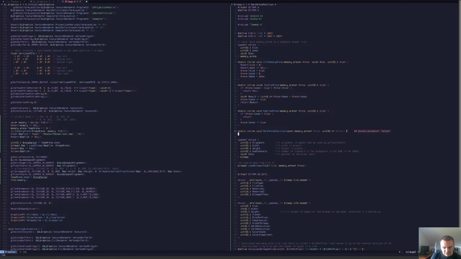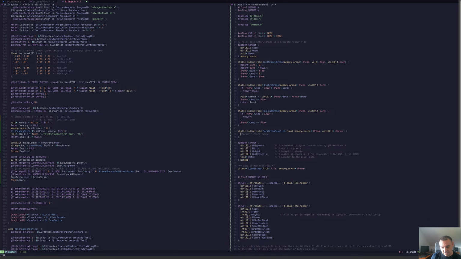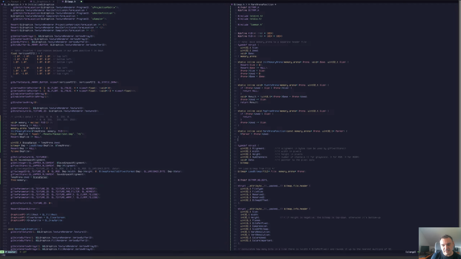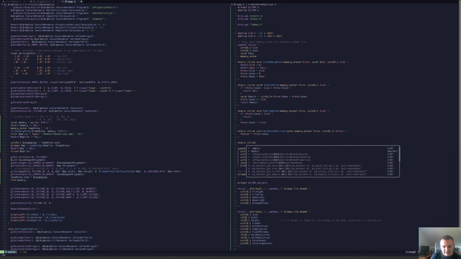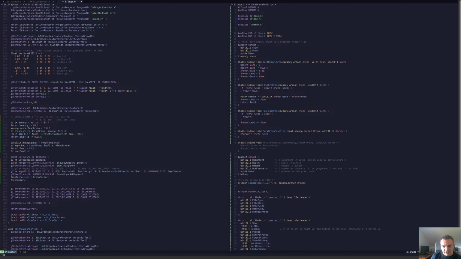Then let's see what it will figure out. Yep, that's correct. And there will be a static inline void reset arena position. Okay, it wants to assert that marker is arena used. Okay, that's fine.